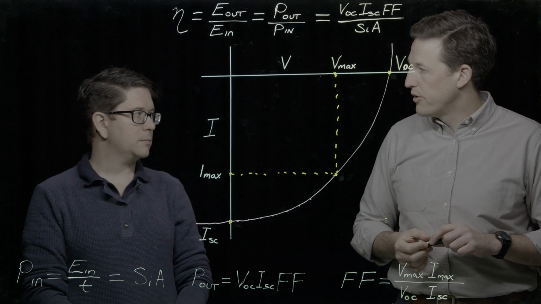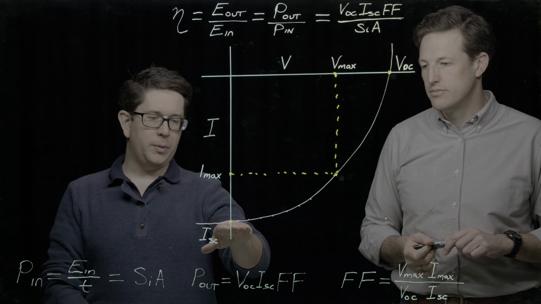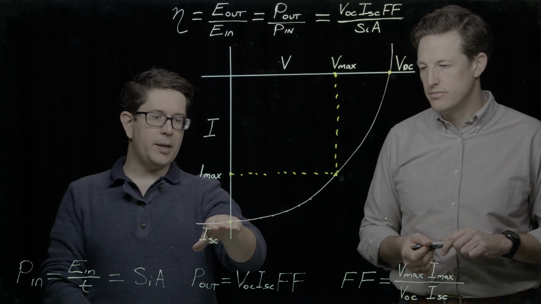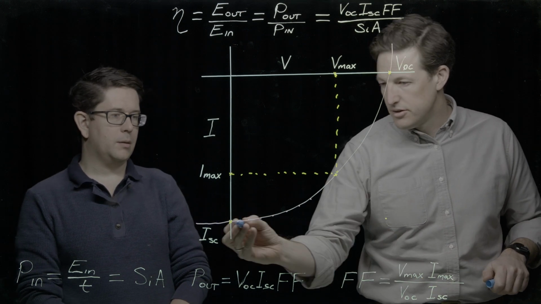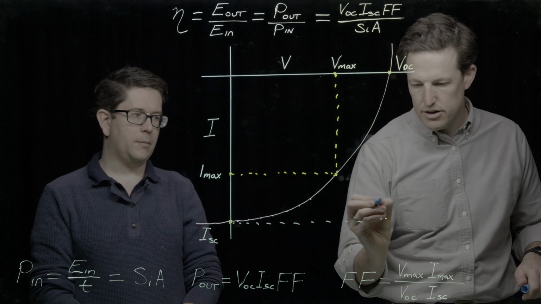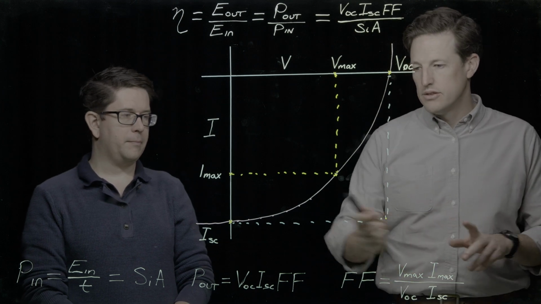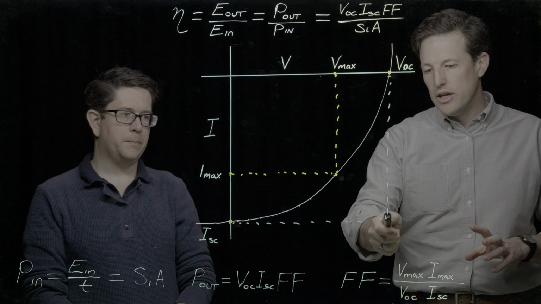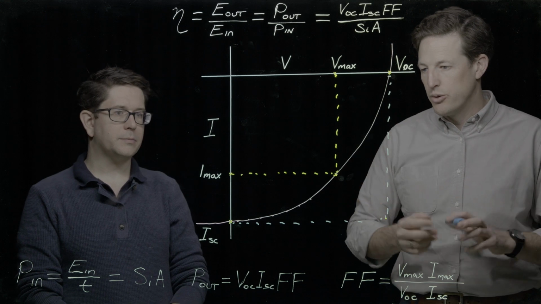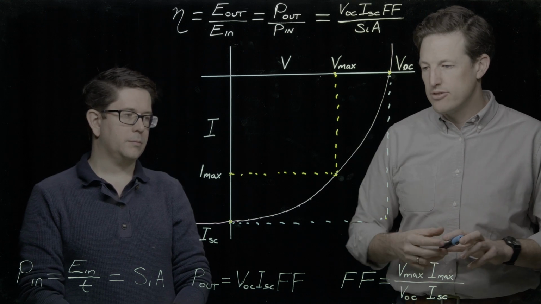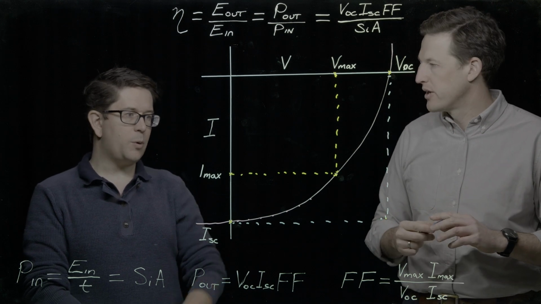So where would we find the theoretical maximum? Yeah, the theoretical maximum for a solar cell is if we were to multiply the ISC by the VOC. Right, so that would give us a point out here. We can see a little dot there, and if I draw a straight line across and down from that one, we've got another rectangle here, and this point is really theoretical. We could never get to that point in reality. No. But if everything was perfect and there were no issues, this is the maximum power that we could get from the cell, whereas this point is the true maximum power. That's what we measure on the device.